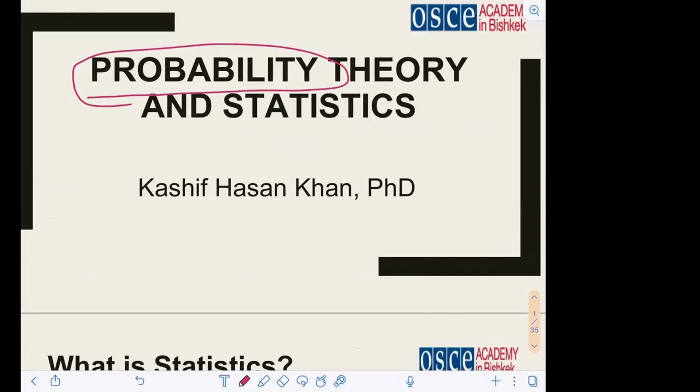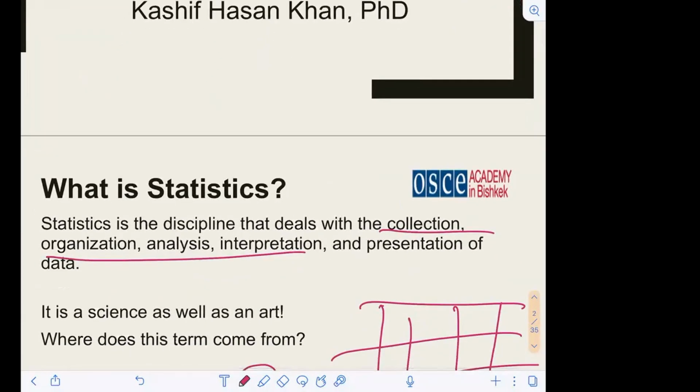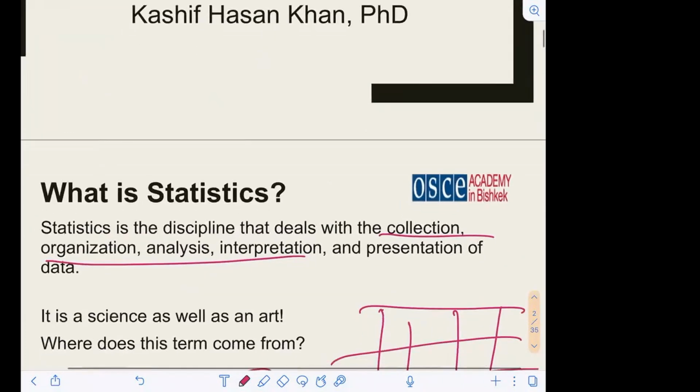Probability means the chances of occurrences. When we go through the subject next week, we will go into the detail of probability, how these chances, although they are chances, can be learned through some techniques, some ways or some tools that we are going to use to know these figures, right?